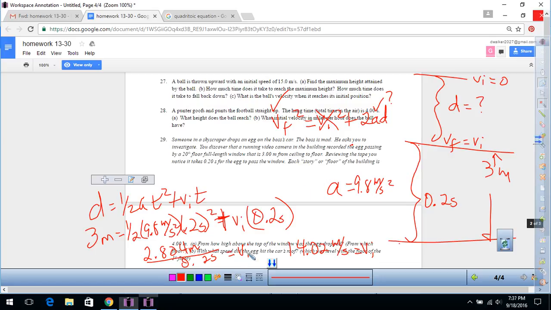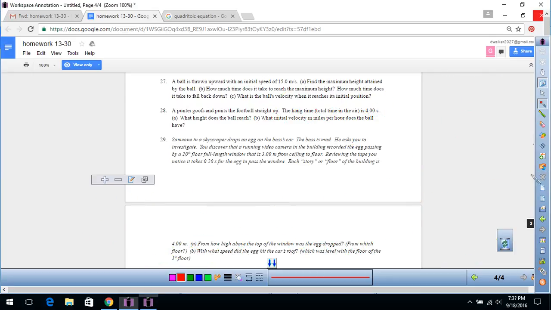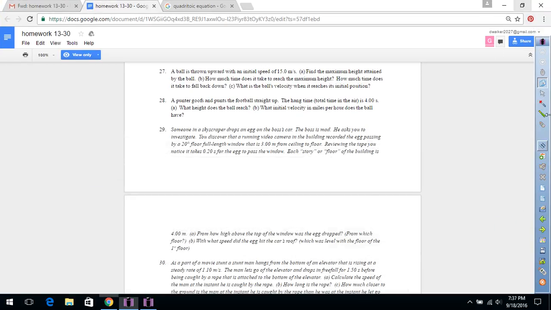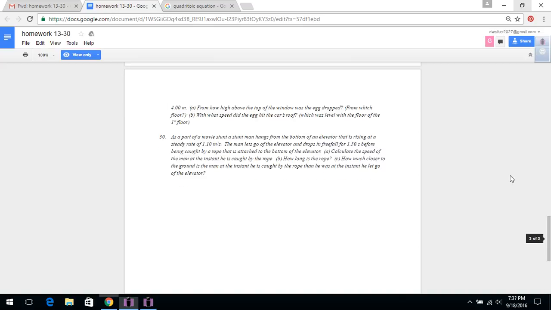And then you can easily find that speed by saying VF squared equals VI squared plus 2AD, and you'll say this is 0, and this is gravity, and then the distance is going to be from here all the way down to the ground. So you can easily calculate that distance and find your final speed. So pause it if you need to study that one. Alright, let's look at the last one. Well, of course it's an AP, so I'm going to stop and then I will come back.